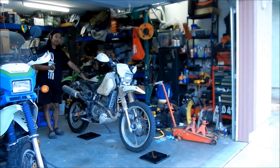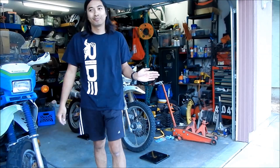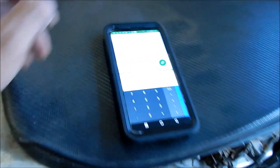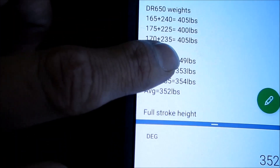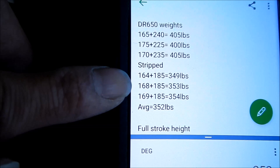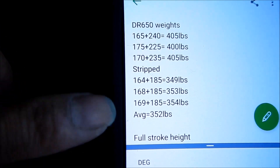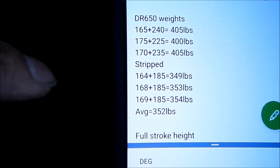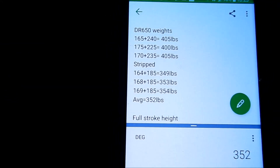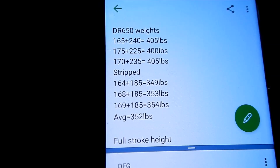I'm going to rewatch the video, take down all the numbers, and put a logo overlay on my phone like we did last time. Okay, I've got all the calculations down — I'll put a subtitle below so you can see them. These are the measurements from yesterday and these are from today after I stripped it down. The average weight was 352 pounds — I added the front and rear weights and took an average of all three readings, which were off by about 5 pounds. So 352 pounds versus about 405 pounds with everything on there. I was right — all that stuff I took off weighs about 50 pounds.